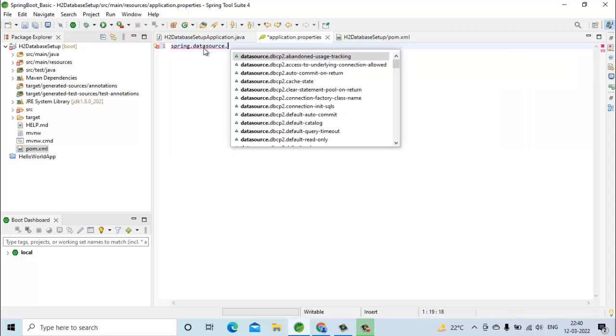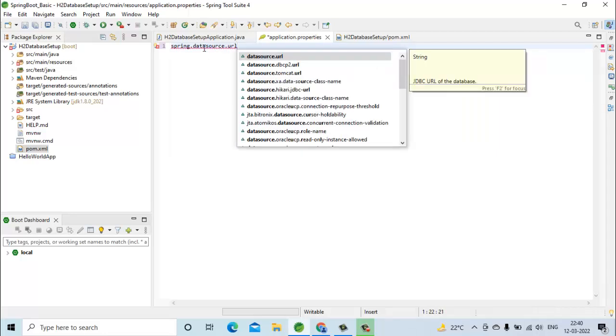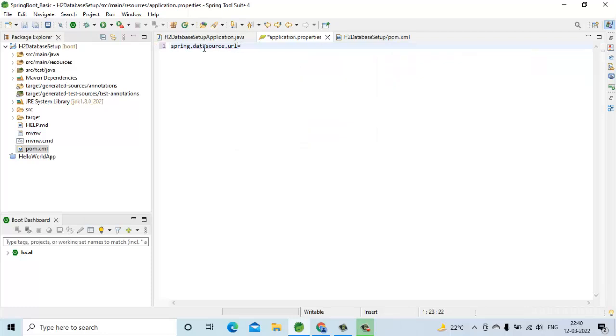So first property is we have to define the data source URL. So for H2, this will be our data source URL.